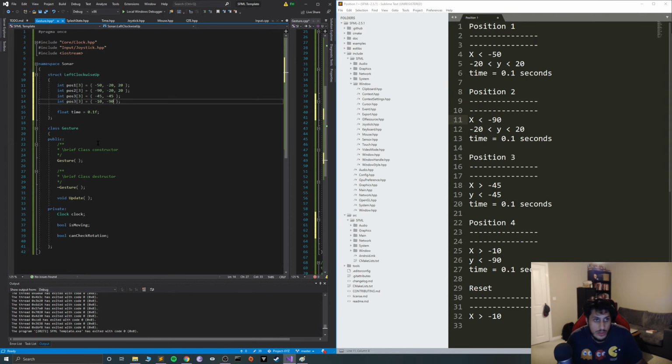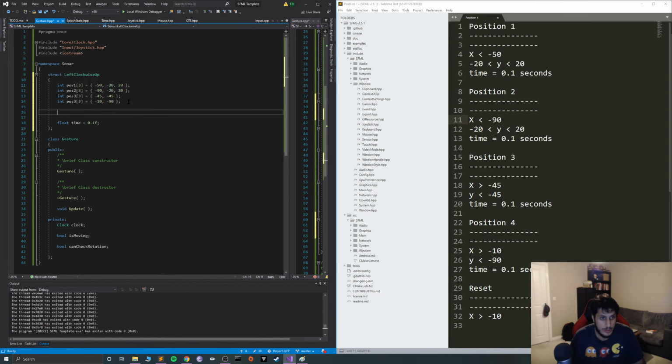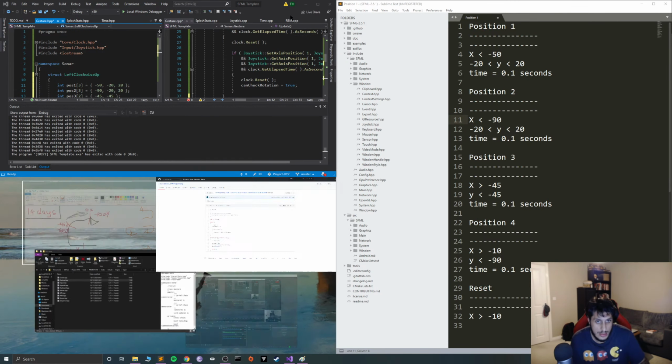I need one more for the reset. I will put int reset. This is going to be 2 reset to 1. We are having it as an array just in case for some reason we add a y as well. Y check -10. And now let's have a go at implementing this.